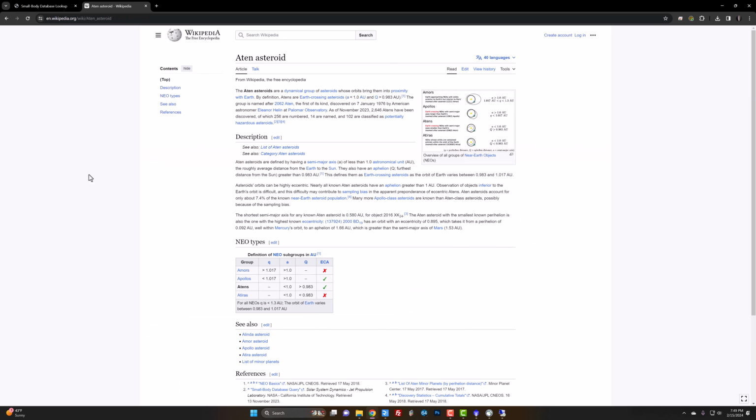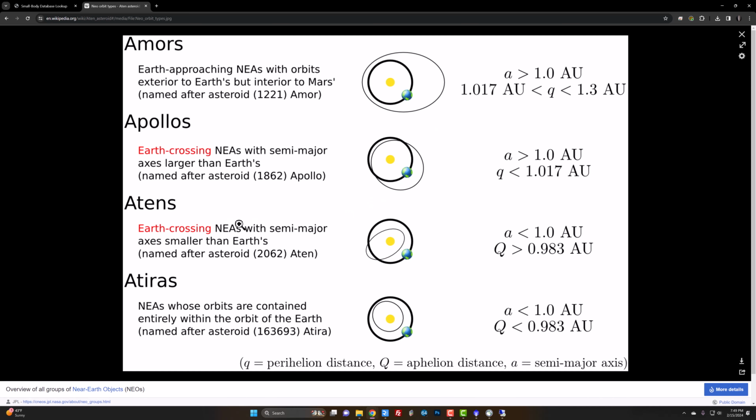And looking at the Wikipedia page, very interesting. These are asteroids that are interior to the Earth, in its orbit about the Sun. And they are Earth-crossing asteroids. These particular asteroids only account for 7% of the known near-Earth asteroid population. It's pretty cool to actually see that particular one in the data. I guess this graphic here kind of gives us a sense of what an Aten does as the Earth orbits the Sun.